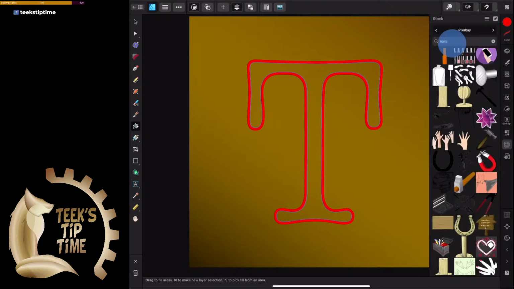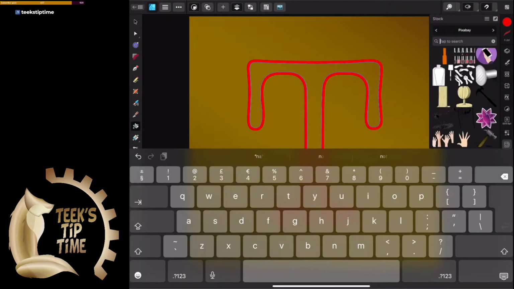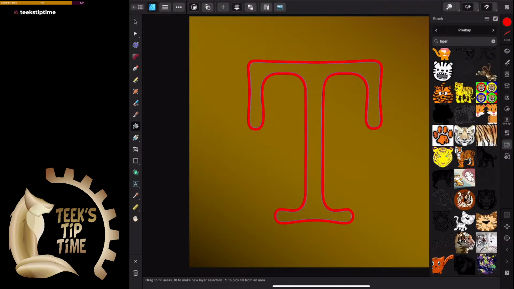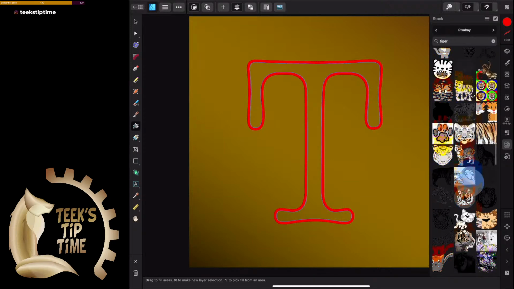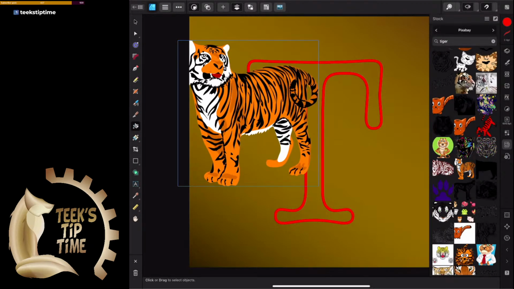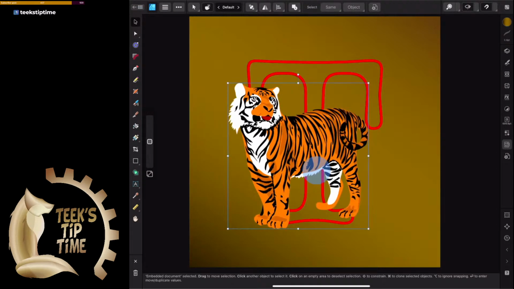This time I'm going for a tiger. I try and do anything that matches the layer that I'm using. So let's try and find it. Oh, that one. So there's that one.